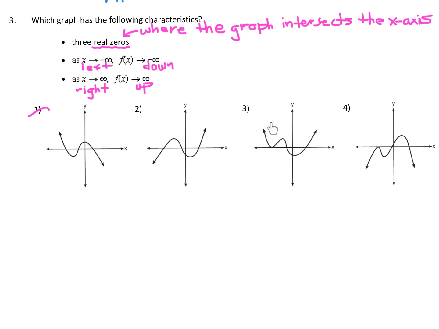Over here, choice 3, on the left, it's going up. That's not our answer. We're looking for the left going down. And then choice 4, right here on the left, we're going down. So it's between choice 2 and 4. All right, now this, as x approaches positive infinity, so as we go to the right, f of x, our graph, should be going up. So let's look on the right. This is going up, so choice 2 is going to be our answer. If we were to take a look at choice 4, see on the right it's going down. That's not what we want. We want on the right to be going up. So choice 2 is our answer.